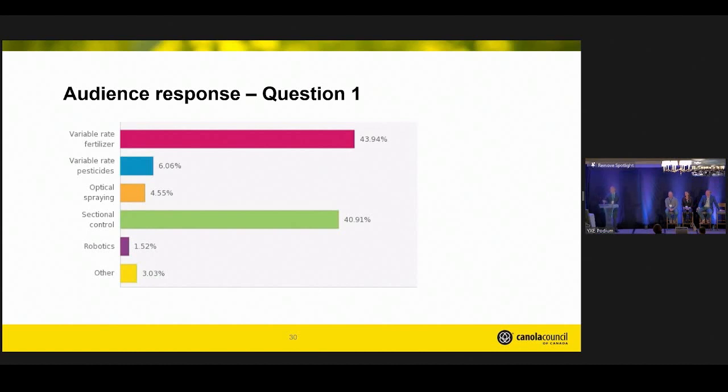Ian, do you have one? Yeah, we have a couple questions here. I'm going to combine two of them because they're very similar, with these various technologies. Maybe we'll run through a couple of them here: the VR, the sectional control, or maybe the optical spraying. Is there a minimum farm size or minimum acres that really makes sense to invest in these? Carl, you're talking about the 2-year return on your farm. I'm just curious if you run through, if you're a 5,000 acre farm, for the various techs, is there a minimum farm size or minimum acres you think would make sense to do this, or what's the ROI difference?